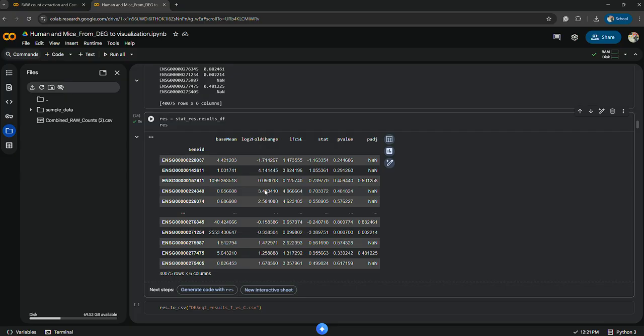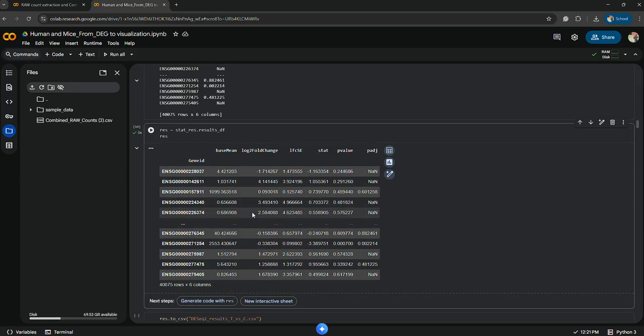Look, now we can see the data frame clearly. The first column is gene id, the second column is base mean, the third column has log2 fold change, the fourth column has lfcSE value, the fifth column has stat, and the last two columns have p value and p adjusted value.